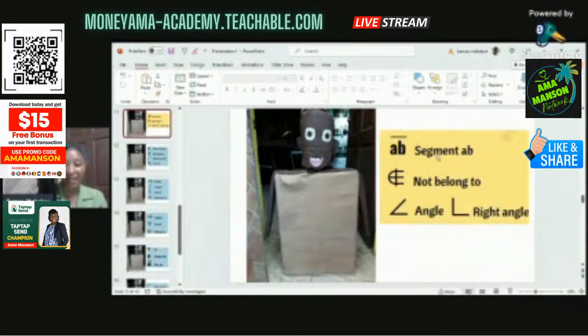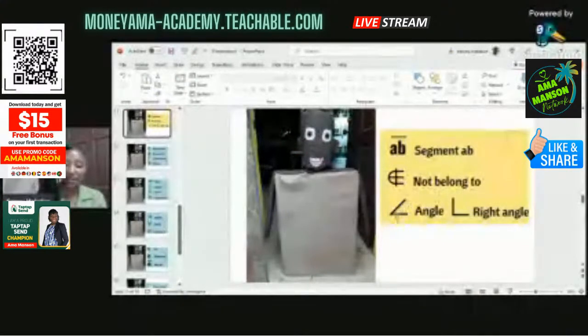So here we have the line segment AB. This is when we're doing trigonometry or geometry, and we're labeling our line segments from point A to point B. This is a part of set notation where this is not an element, or it does not belong to the set. So usually, when you have a line going through something, it means not, or does not, or it does not belong.